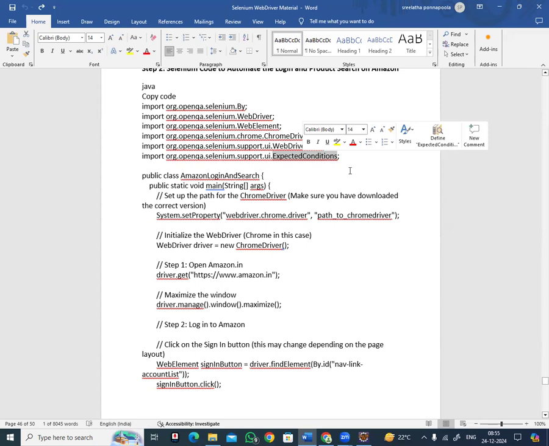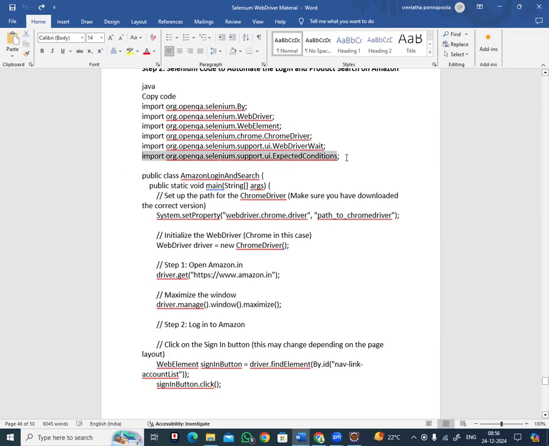Explicit wait uses the ExpectedConditions class, which has methods like element to be located, element to be visible, element to be clickable. It will wait for some time, based on the wait time we give, and then perform the actions. For that, we are importing the ExpectedConditions class.